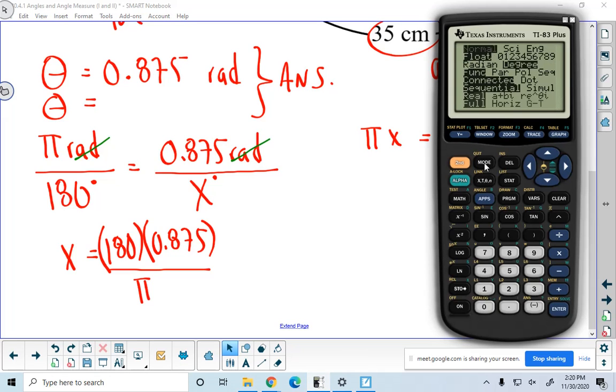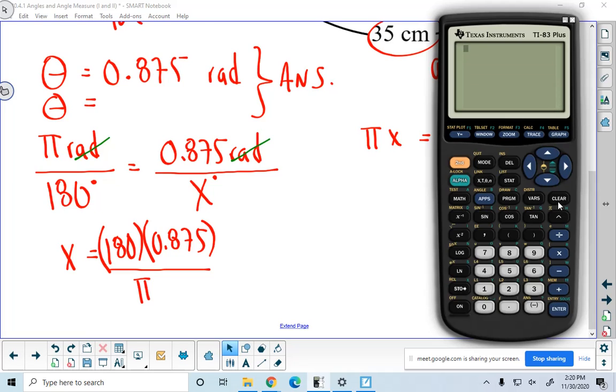This is just the rule, and I am in degrees, so I'm okay. So what I want to do here, everybody, from my home screen, is enter 0.875 radians. When I enter 0.875 radians and hit enter, my calculator is going to look at the fact that I entered a radian measure. It's going to look at the fact that my calculator is in degree mode, and it's going to say, oh, he wants to convert that many radians to degrees.